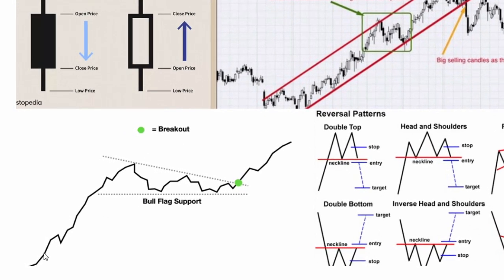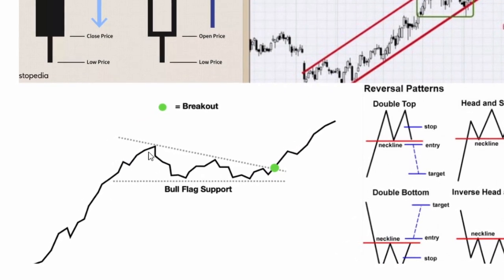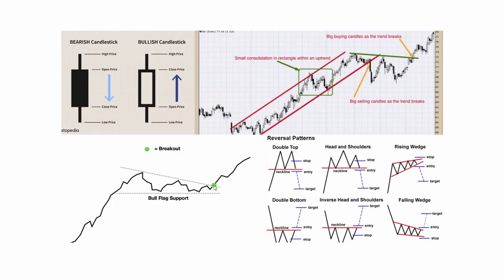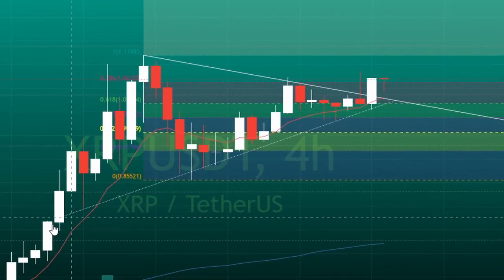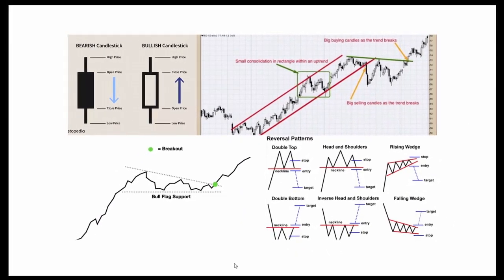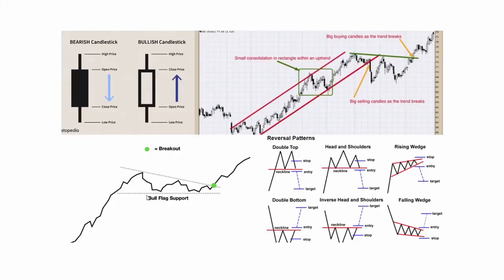So something similar to this, you have this uptrend, it hits a resistance, kind of goes inside this little triangle, kind of bounces off the walls there until you finally have a breakout to the upside, which in the real charts looks kind of like this right here. You have the uptrend, you have a resistance right there, went down, and now you have this support right down here in this little triangle, right? Kind of like what you see right here. And then it kind of just bounced off these walls, support wall, resistance wall, until a breakout. So like this: uptrend, bounce off the walls, resistance, support, breakout.